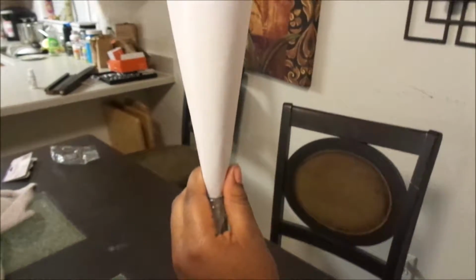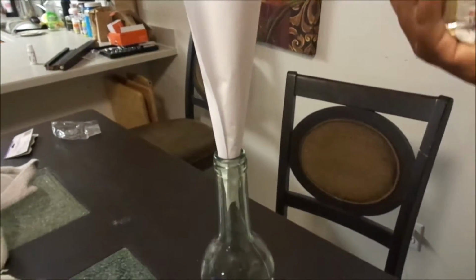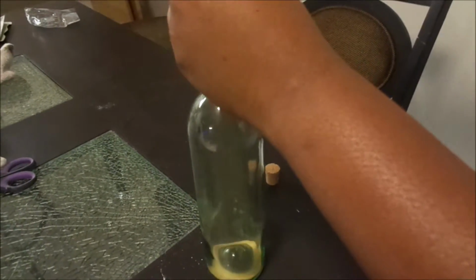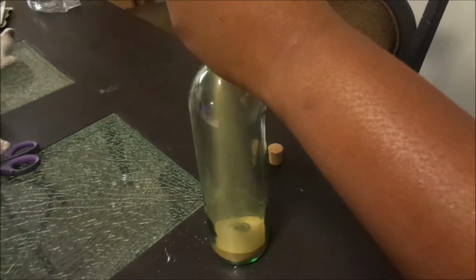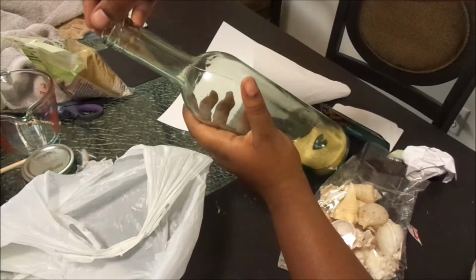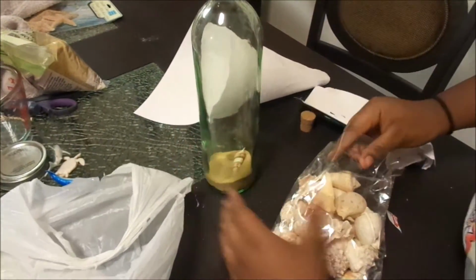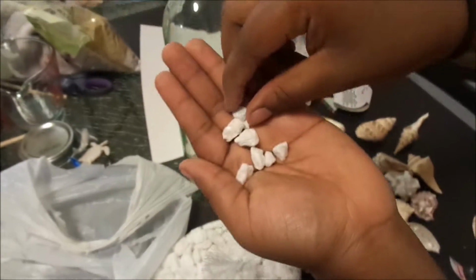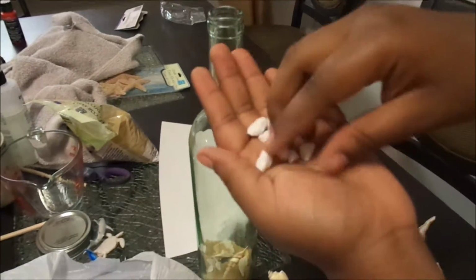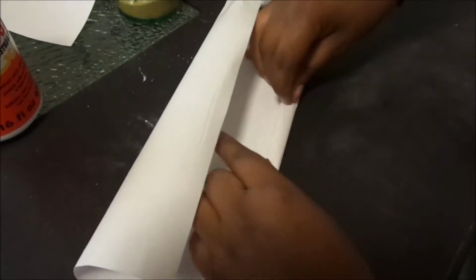Now to make our message in a bottle, you take a wine bottle, and I made a funnel out of paper, and I'm pouring sand into the bottle. I have a bag of seashells, and if you're lucky, you might have a seashell that can fit right in it. If you don't, no worries. We're going to take the extra seashells and the sand and put them around the message in the bottle. So if it doesn't fit, you can always just make a nice decor on the outside of the wine bottle by putting it in a bowl or a tray.